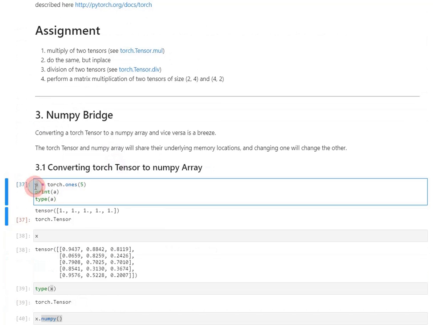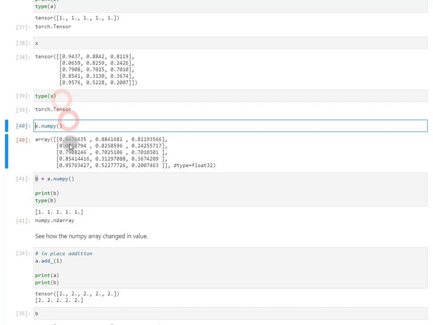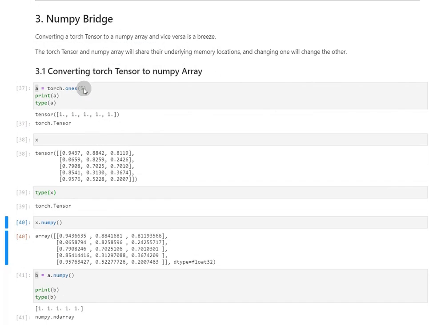Also, we can convert these, let's say, NumPy a. A is a tensor object, and numpy b will give us a NumPy array. NumPy is a quite rich library for performing different linear algebra operations, and if you need some specific algebraic manipulation of your tensor and you cannot find that method in PyTorch, you can convert to a NumPy array, perform your mathematical operation using NumPy, and convert back to PyTorch. That's one of the benefits of using this bridge between NumPy and PyTorch.